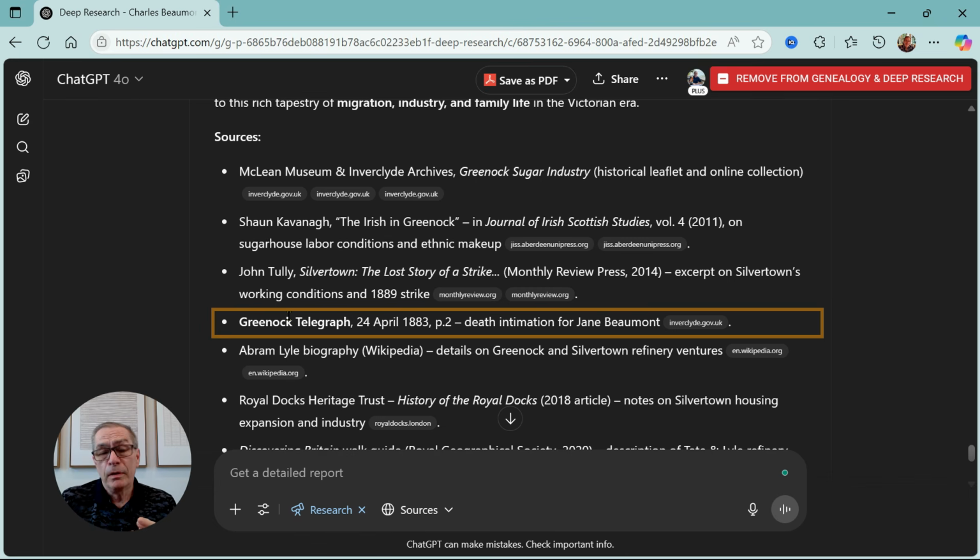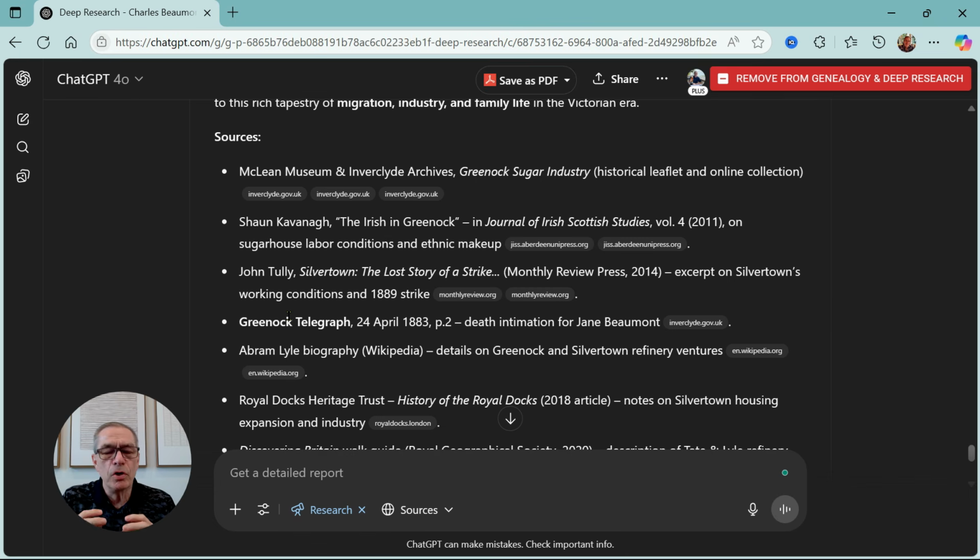So anyway, deep research is just another tool. So we go from assisted research in genealogy to research augmentation using deep research. And again, you only get so many goes at this. It uses a lot of computing power, so use it carefully and build a prompt. But truly, you will find a huge difference between deep research and standard GenAI conversations.